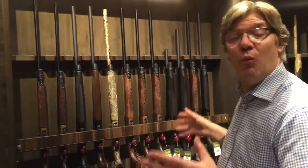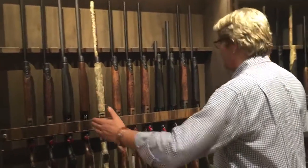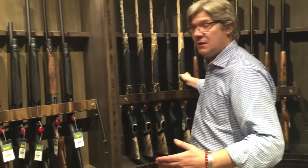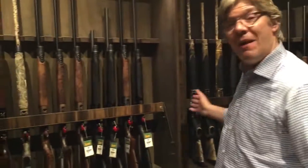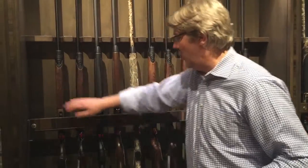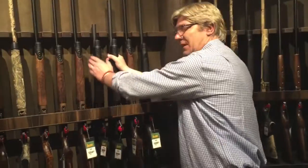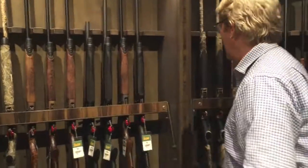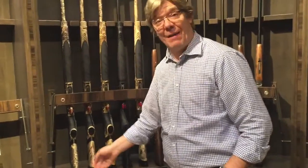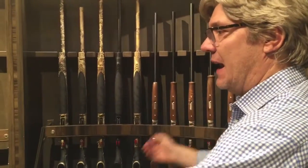We categorize our gun walls with the customer's interest in mind. In this first section, all the guns from left to right are semi-automatics — semi-automatic field guns ranging from our A400 Action, our best-selling auto loader right now, to our Extreme and duck gun. We also have two tactical shotguns and a selection of Extremes in Max 4, Max 5, and full camo patterns.